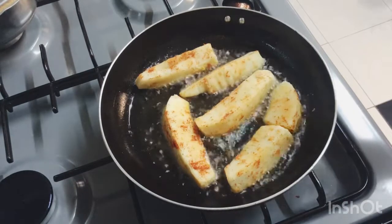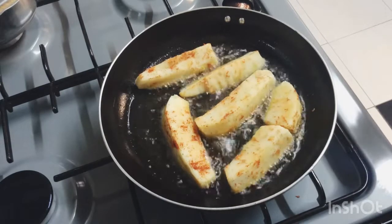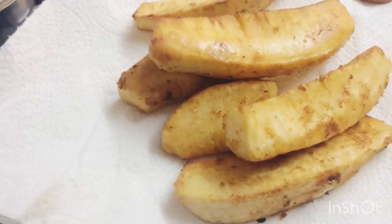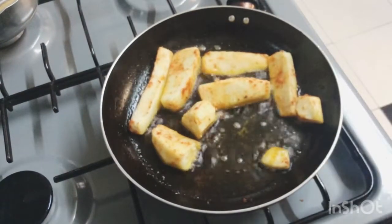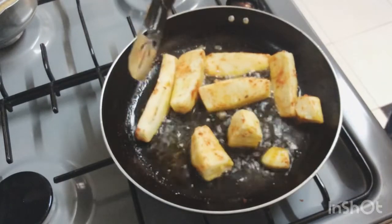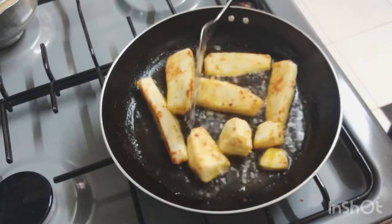Okay, guys, I'm going to give this about 3 to 4 minutes on both sides to brown up nicely, and then I'll be back to show you. And look at that, guys, look how beautifully this browned up. Okay, so guys, I've got my second batch in there. Same process, I'm going to let it brown up on both sides for about 3 to 4 minutes, and then I'll show you the results.